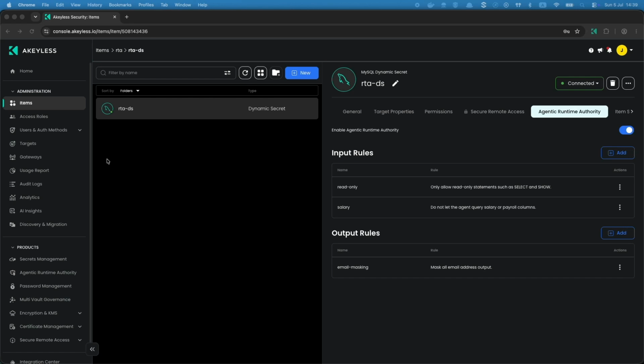Our next step is to create a new target for our LLM. This is what gives the gateway something to call when it needs to classify a request's intent and evaluate your input and output rules. For this, you will need an API key from either OpenAI or Google. For this demo, we will use a Gemini key with the Gemini 3.5 Flash model. Make sure you have your API key before continuing.